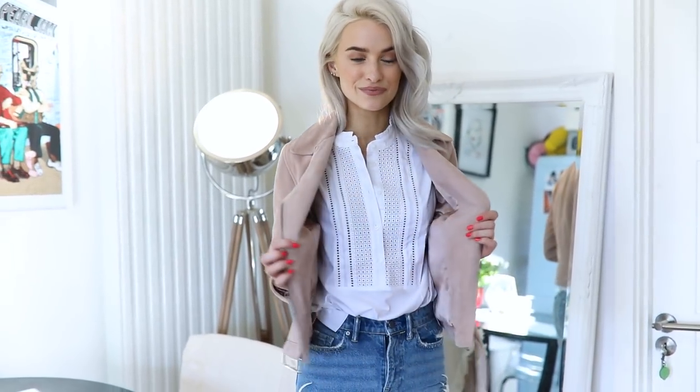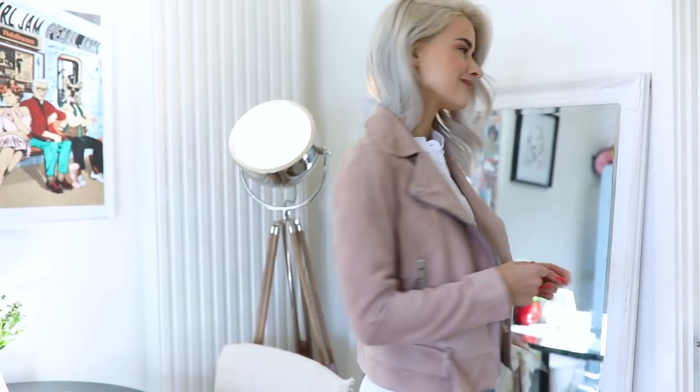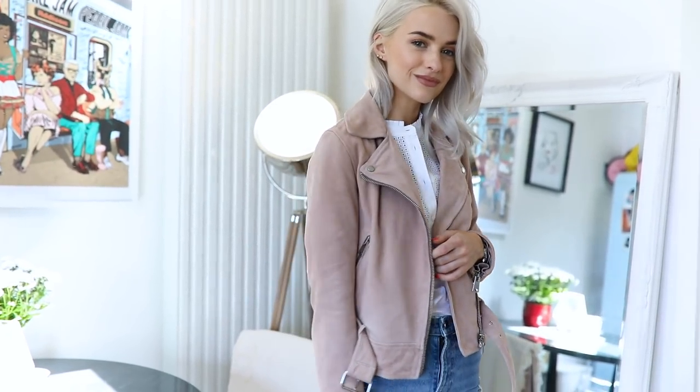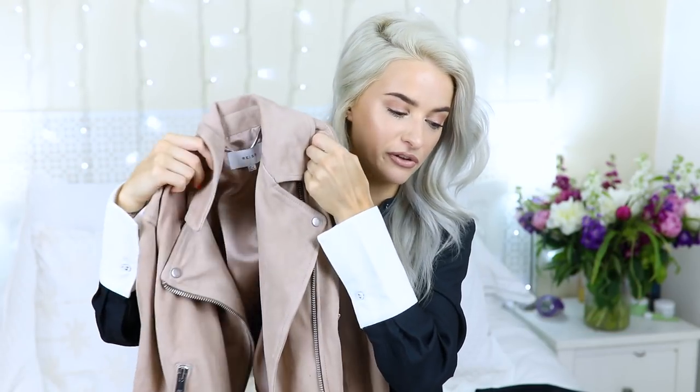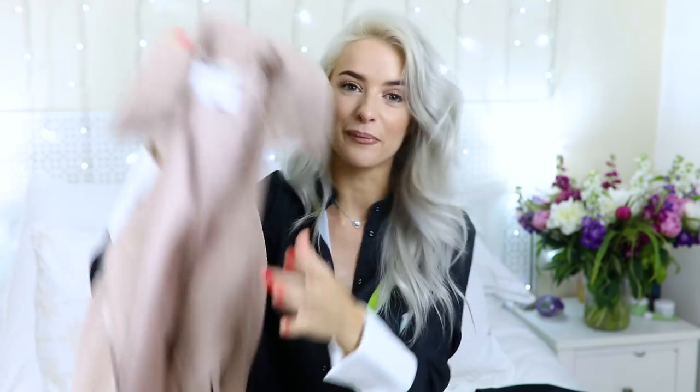If any of you watched my clear-out video where I was going through my suede jacket collection, I've got another suede jacket now from Reece. It's so beautiful - it's like a blush pink. I don't have a blush pink jacket like this. These suede jackets are so good to throw on with most outfits, especially casual ones with a white tee and jeans. It keeps you warm, looks super stylish and very pulled together. It also has this beautiful belt detail.